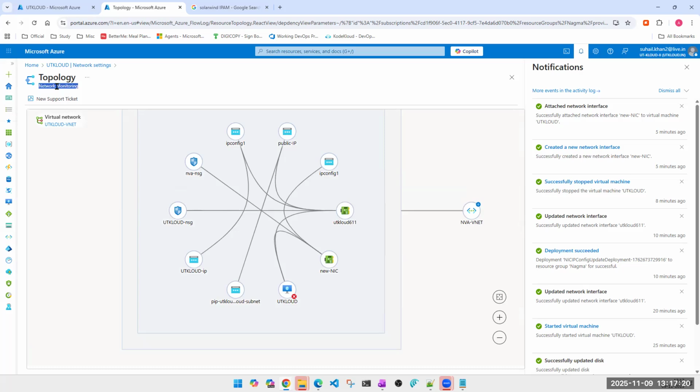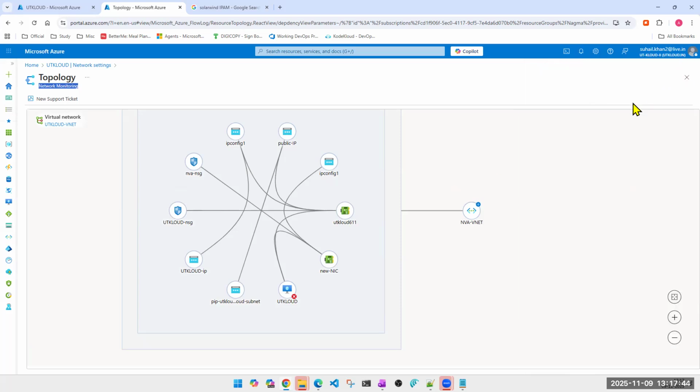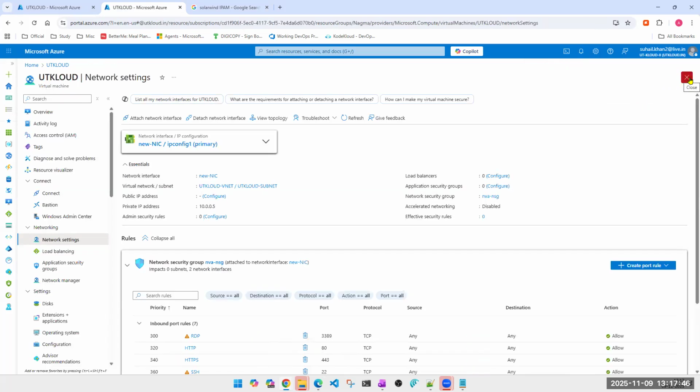This looks good, and you should know that this exists somewhere. You should be able to speak about this in your interview. If an interviewer is asking that I want to know how many IPs are there on this machine, how many NICs are there on this machine, I'm not sure, can you do something about it? Yes, we can go and check the network topology. Getting it, guys? Yes. Troubleshoot, you can always troubleshoot from here.